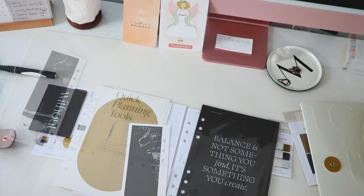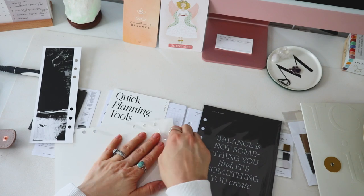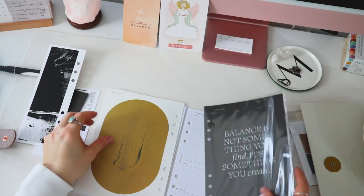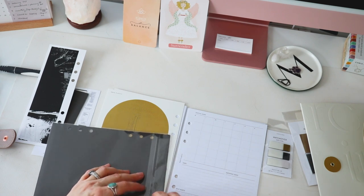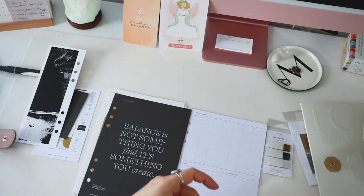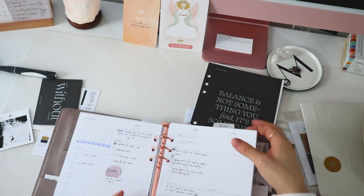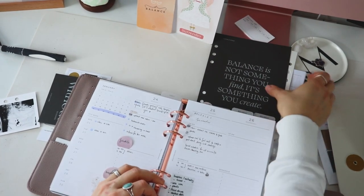Let me unpack these because I would love to just add it in as an extra dashboard. I do think this adds a little something to my layout, and I think this will actually be perfect in my mindfulness section in my planner. So let's add it in. And just a quick note — Cloth and Paper mentioned there are some shipping delays. I am quite grateful that I upgraded my shipping, though unfortunately it still gets stopped at the border and you're still paying extra. But I still very much enjoy receiving these types of boxes each month. I will be doing a flip-through — some of you said you'd be interested in seeing a monthly flip-through, so keep an eye out for that.